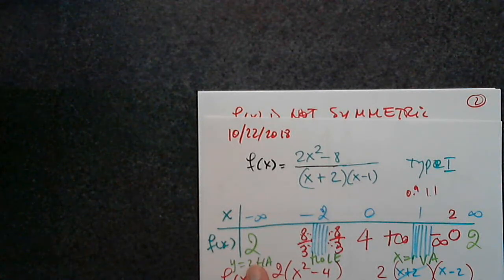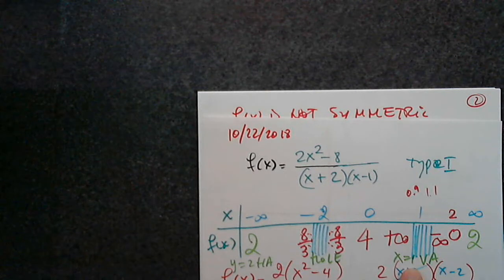So from approaching the horizontal asymptote, the function will go through a hole, will cross the y-axis at 0, 4, and it will go towards infinity on the left-hand side of the asymptote. From positive infinity, we'll go through a hole, cross the y-axis, and approach infinity on the left-hand side of the vertical asymptote. On the other side of the vertical asymptote, it's coming from negative infinity. It crosses the x-axis at 2, 0, and approaches y equals 2. That's what I see.